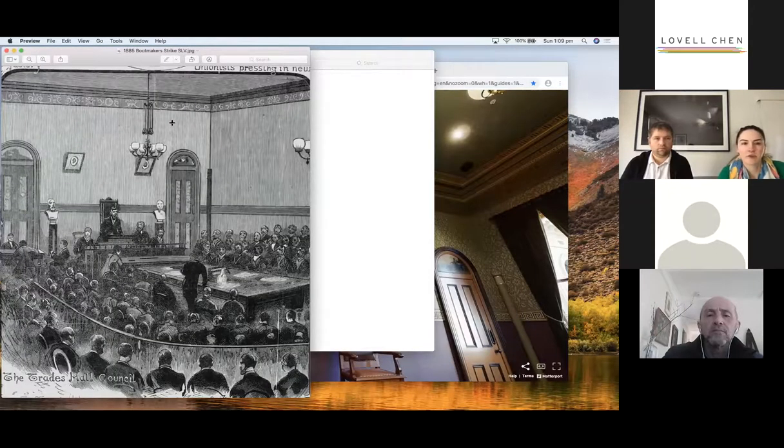We also have other illustrated depictions that were published in the newspaper at the time. So this one is actually from the bootmakers' strike, which was a very important event at the time and happened very quickly after the chamber was decorated. So you can see there's some plaster busts, which we have actually located. We thought that they were lost over time, but they're securely looked after at the University of Melbourne archives.